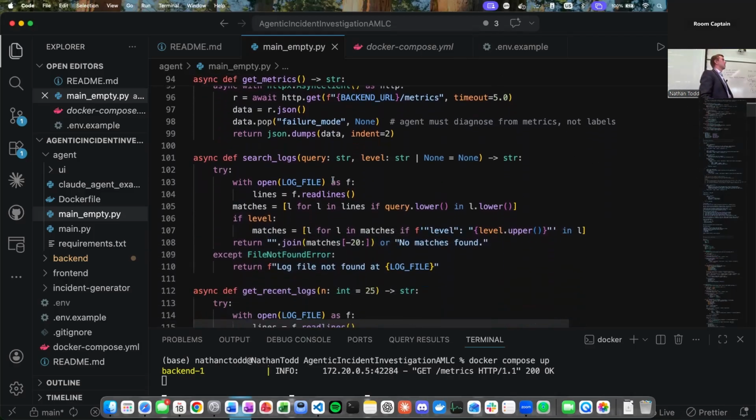So at its base, it's really not that crazy. Same thing with search logs. We're using error handling, so it makes it look more convoluted, but if you start to look at it a little bit more, you realize it's not too bad. You open up the log file and read all the lines, and then you do matches. If any of the log lines match the query, we want to keep them. Otherwise, we toss them. And if the model has specified a level, then we just want to match the log level to the level that the model has input into the function. Then we join them all together into a string and return the top 20, which is what's happening right here.